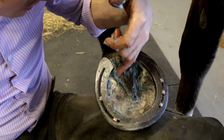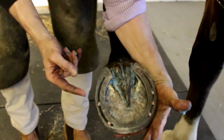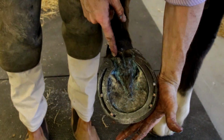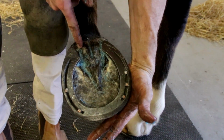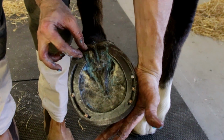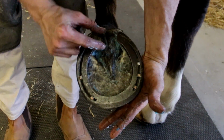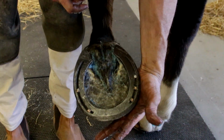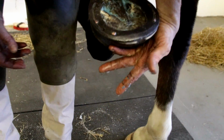We're covering that bar. One of the downsides is, and I'll probably change it if I do it next time, I'll give this a little bit more length and get this onion heel to come right next to the frog here, because there's a little bit of a gap. I want to be supporting this entire heel area, so bring this in, nip it round a little bit and make it more parallel with that frog. But overall I'm happy with the shoe. It's got a nice little bevel on it.